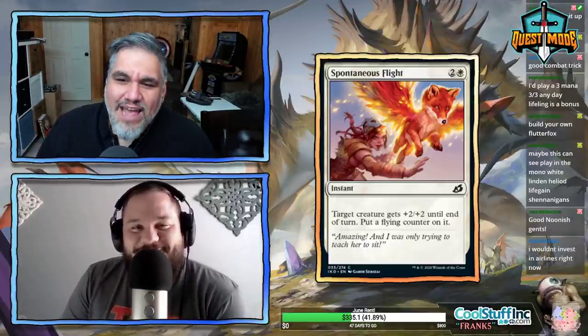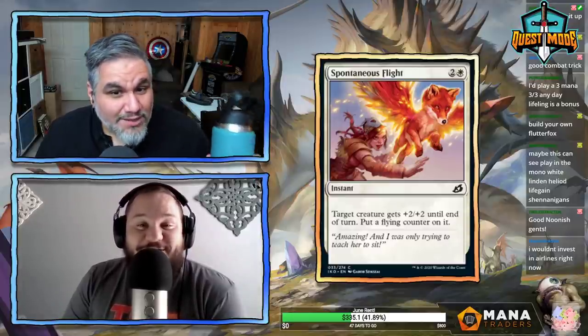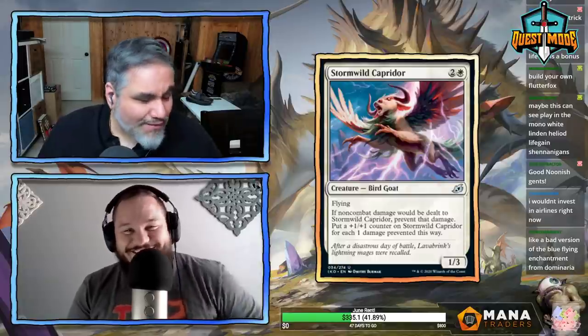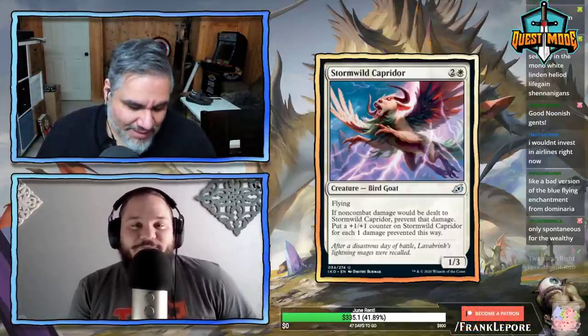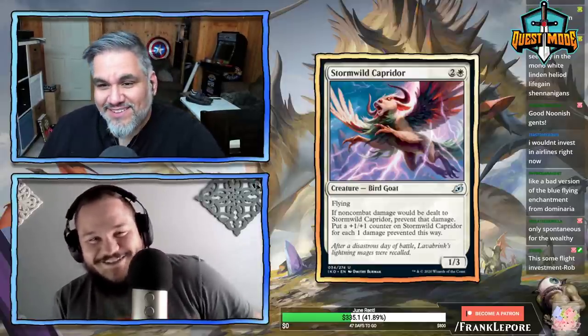If it cost one, I'd be on board for sure. If it was spontaneous, it would be good. The problem is this is an investment in flight, and we're not trying to invest in flight. If I play three mana to give a dude +2/+2 and flying, and you pay two mana to kill it, I've invested poorly. That's a poor investment.